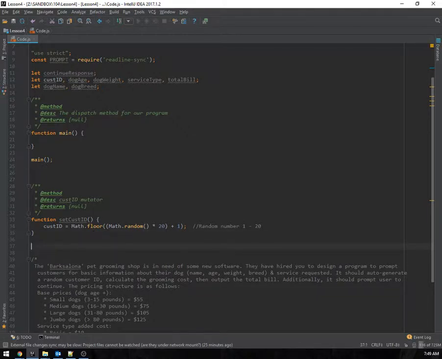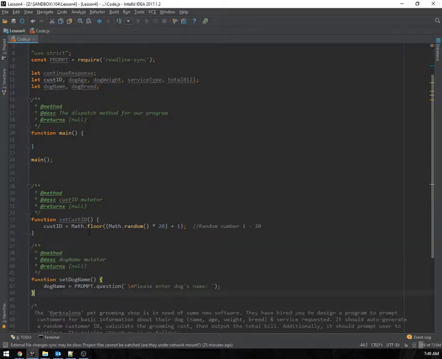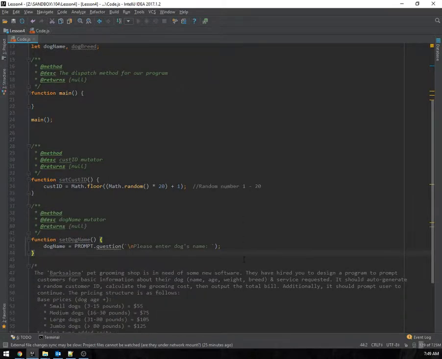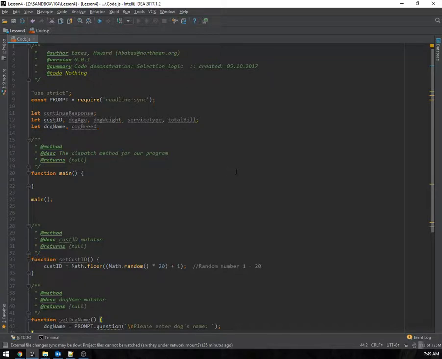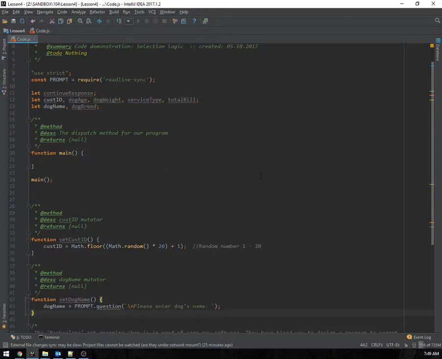We've got dog name. I'm going to come down here, Control C, Control V, paste it in. Just like you've seen before in previous videos, I'm simply using prompt.question, which is up here for this library that we imported. And you'll note when I started this video, I already had the basic skeleton of the code created because I used a template.